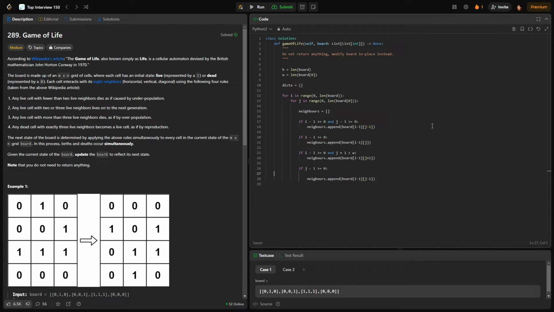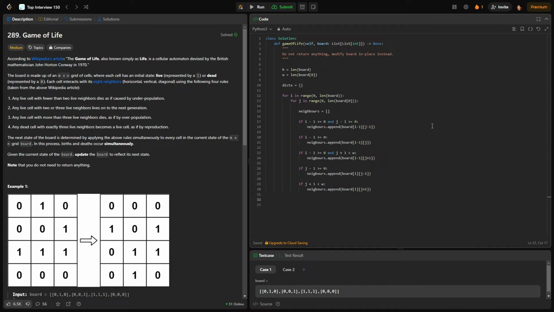so all the 8 types of neighbors that we can have, we are checking for all of them. Now if j plus 1 is less than w, in that case the value would change from i and it would be j plus 1.